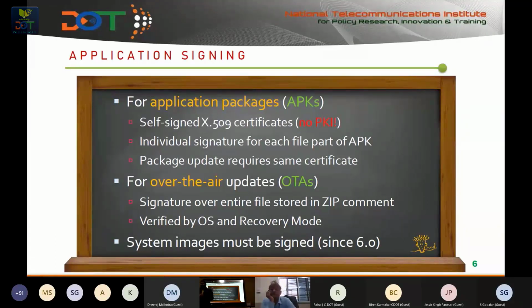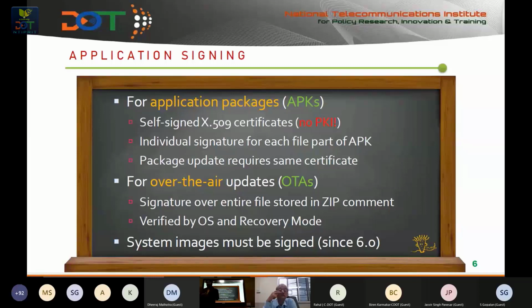The important thing to note is that any application can be signed by anybody. If there is a legitimate application developer who has developed an application, and I am a hacker, I can very well hack that application and sign it with my own signature. That will be valid.